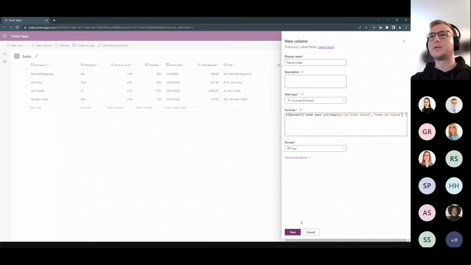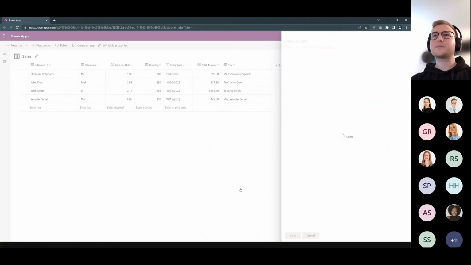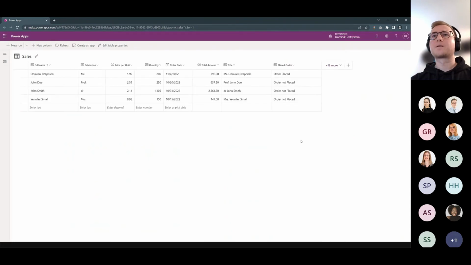If it's an appropriate query, we are now able to save it. Pressing the save button, and on the fly we should receive the specific results. And here it is: placed order. In three cases the order hasn't been placed, and in one case it has been placed.